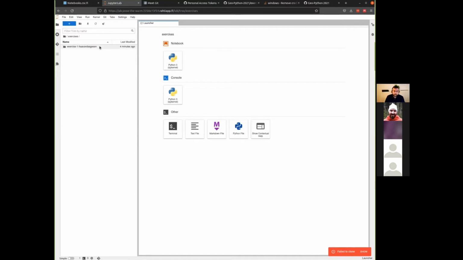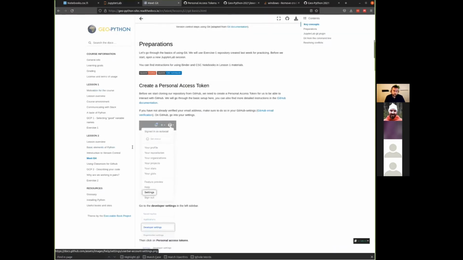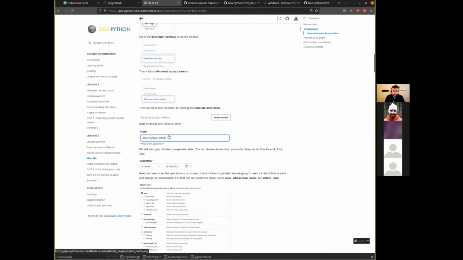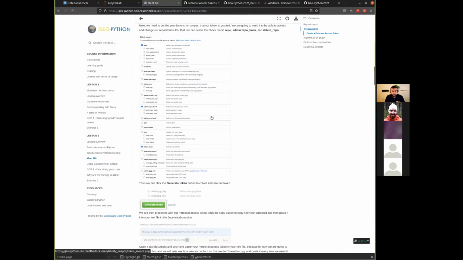All right, and I already have that in my folders, so I can't clone it again. But okay, and I see that there's a question about the access token. So I can quickly go through it again, but also here on our course website are the detailed step-by-step instructions that I just did.